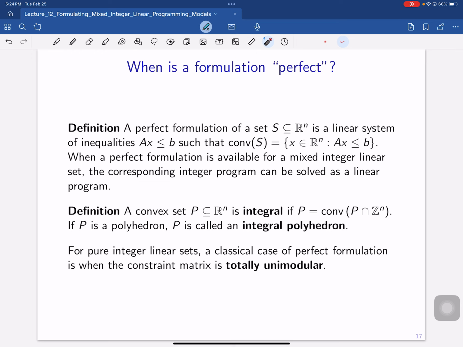So there is a special case called totally unimodular. If a problem satisfies this property called totally unimodular, then all its vertices are integral. You can just solve that problem as an LP, right? And that's a very special class of problems. And then I will explain what totally unimodular means, such that when you encounter a problem and they say this problem is totally unimodular, you understand what that means. That means even if that is a MILP problem or IP problem, you can just solve it as a linear program, and you always get integer solutions from that. Okay.